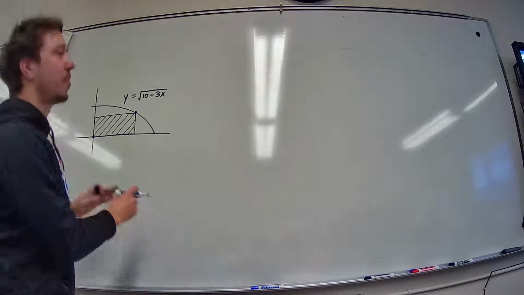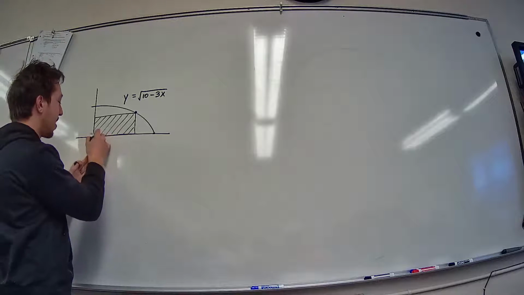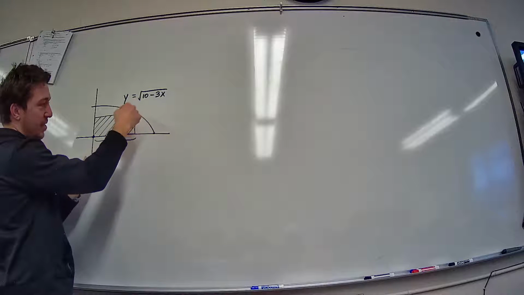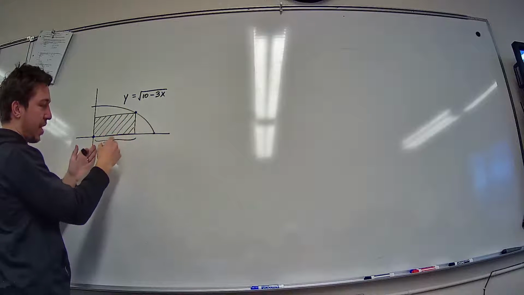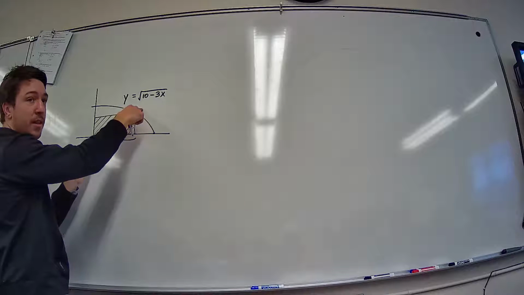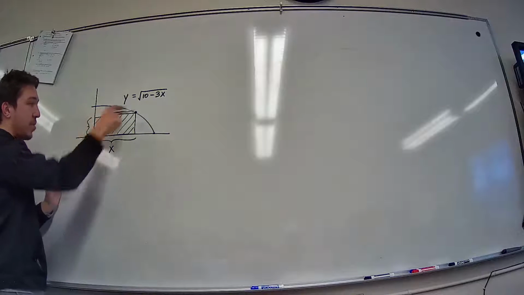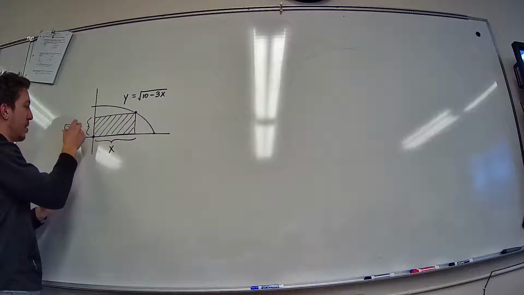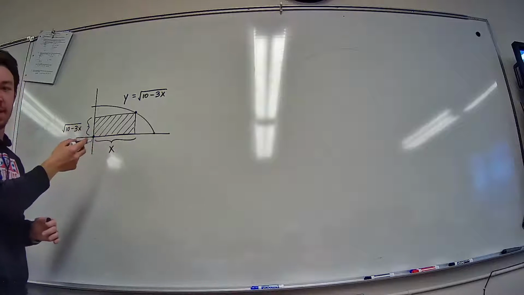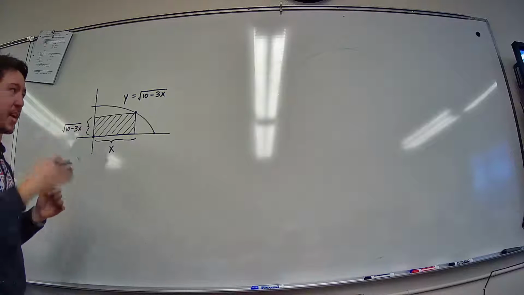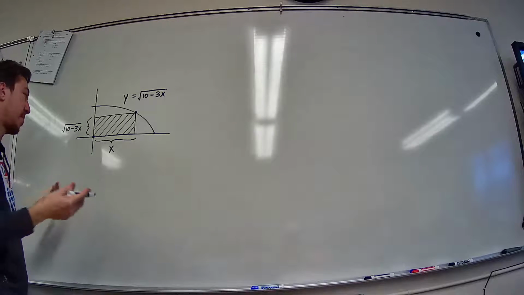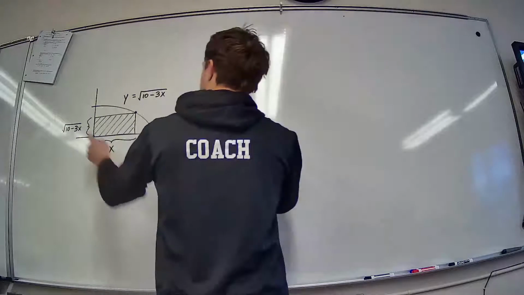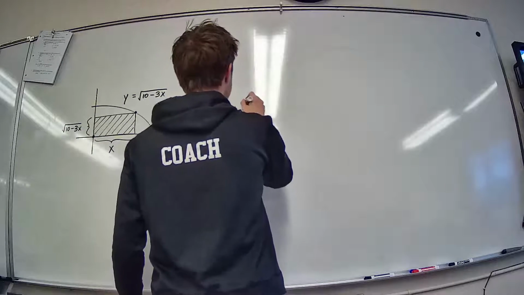I liked that. Okay, so what's the base of the rectangle? Think about it, this point is xy, so this is just the x value of that point, right? And of course the height is the y value of that point. So the setup here is actually simpler, I think, than the line one, but the actual calculation is more difficult. So anyway, we're maximizing the area. The area is base times height. So x times that.